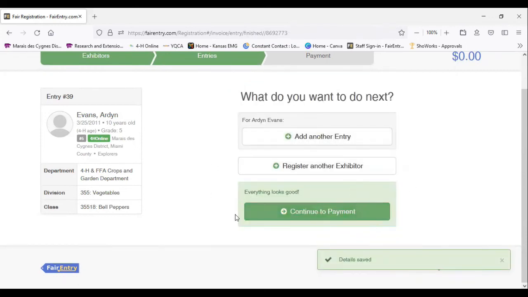All right. So this page is also where, say if you had another exhibitor, you would click that and that would take you to the other exhibitors for you to do their entries. But for now, we are going to continue to payment because all of our entries are in.